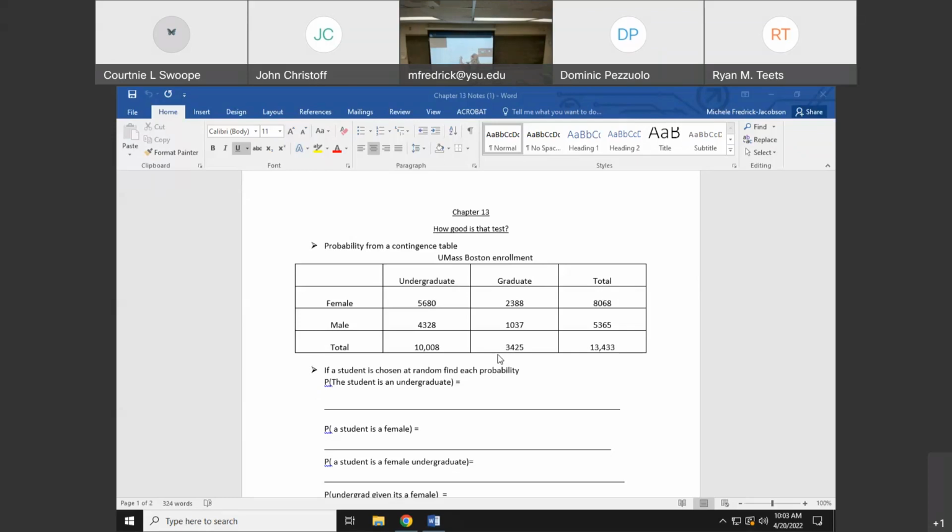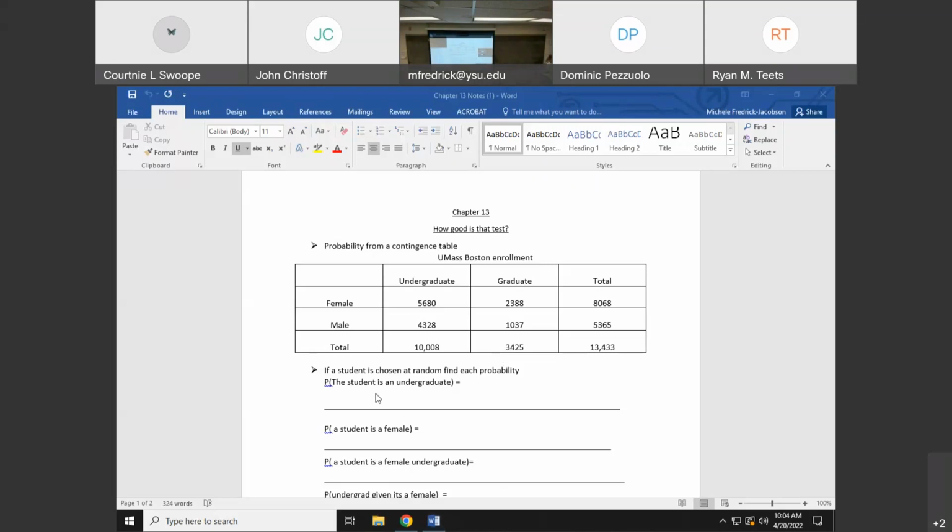If a student is chosen at random, find each probability. When a student is chosen at random, then you're always dividing by your total. Sometimes we'll have something like, is a female undergraduate, and that's a little bit different than if it's of all students. Well, no, I should say given. Okay, this one has it. Those get a little bit different. So for the first three, we're assuming it can be any, divided by the total.